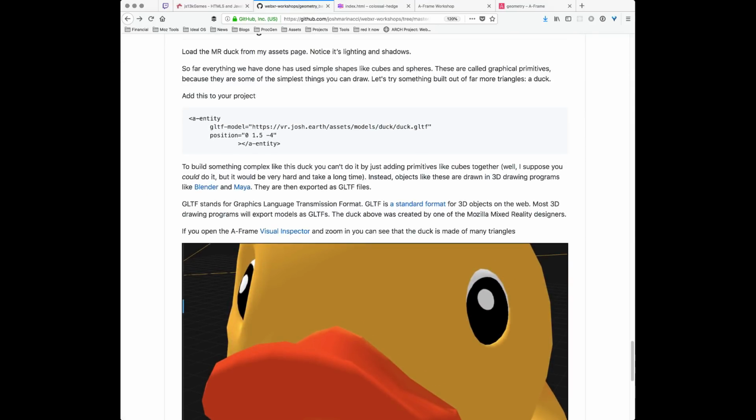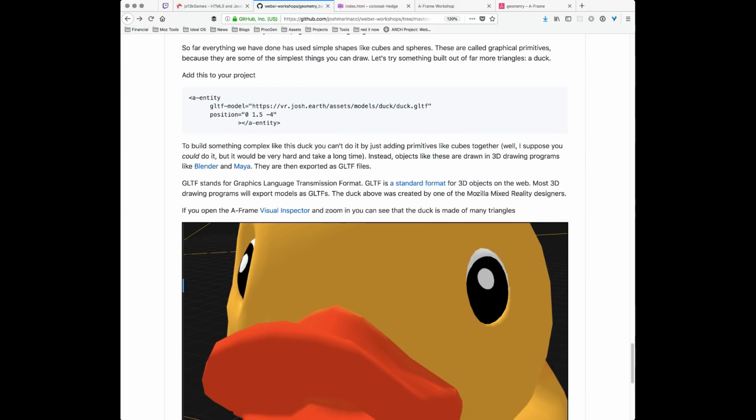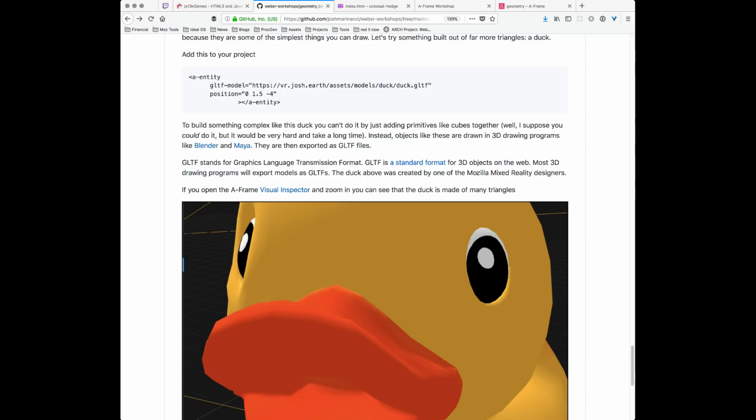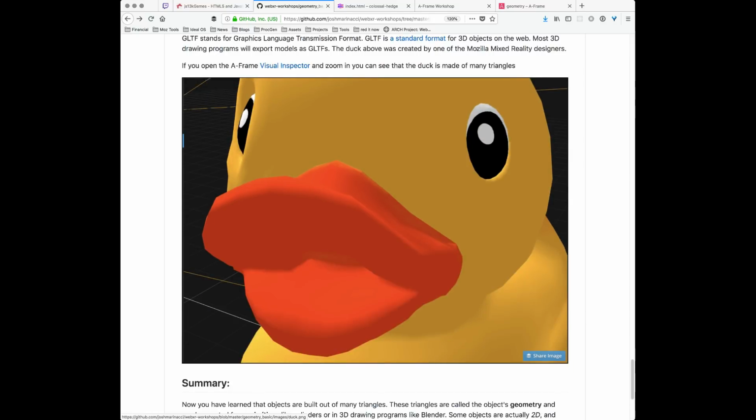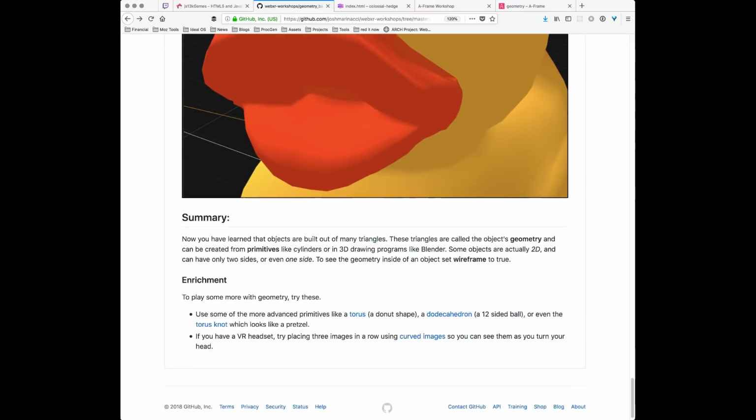Now you can also import 3D objects in the GLTF format, and GLTFs are pretty slim for containing full 3D geometry, but it's still difficult to find some that are going to fit under 13K even when compressed. So I'll just let you know that they exist. You can use the GLTF model attribute and a URL to the GLTF file. Though for this competition, if you are using one of these, this should be a local relative URL. And then you can look at cool stuff like this.